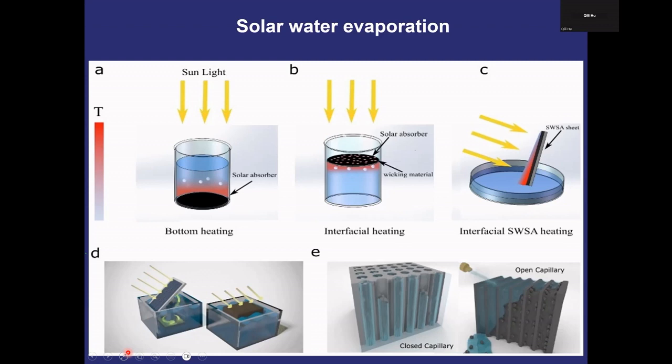Yes, you can do that, but it's very low efficiency, right? Think about this. You have to heat up the whole volume of water, but what evaporates? Only the top layer, a micron-level layer. You might not think very carefully about this. So it's not efficient. You supply all the energy and only heat up the top layer. Therefore, people started thinking you can do so-called interfacial evaporation. You just take the top layer and only heat up there. Don't heat up the lower volume.